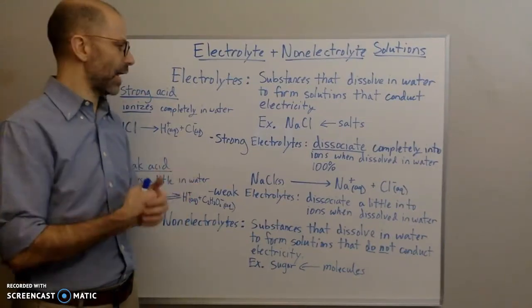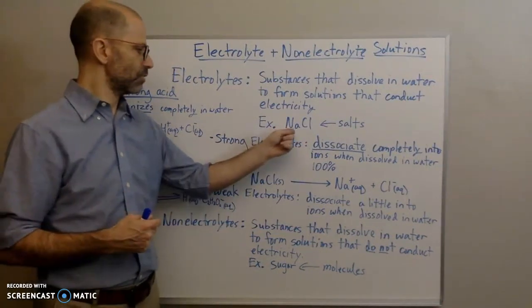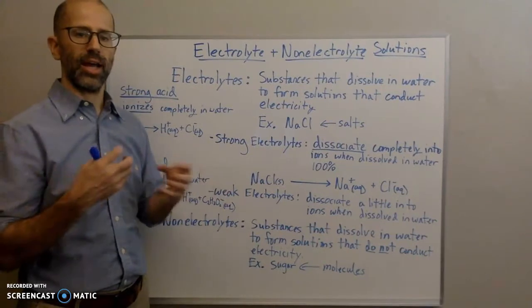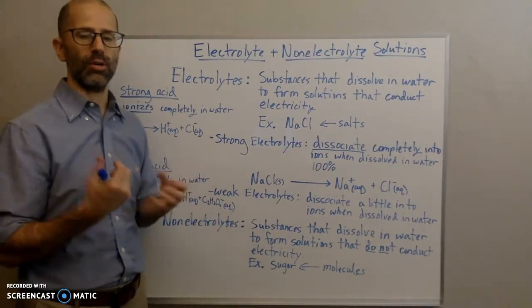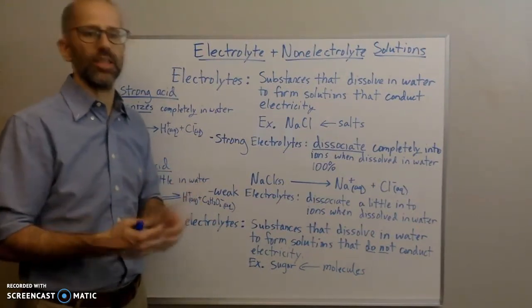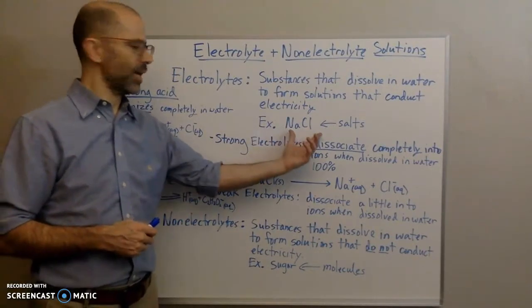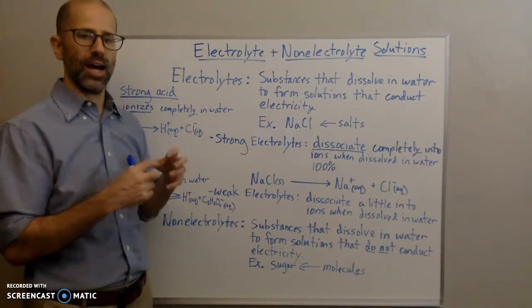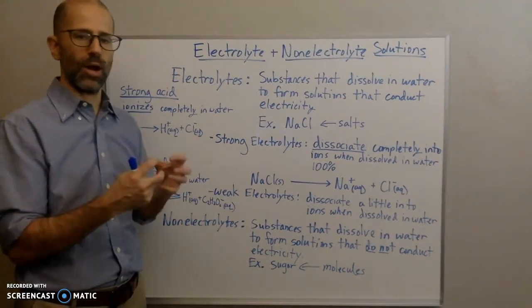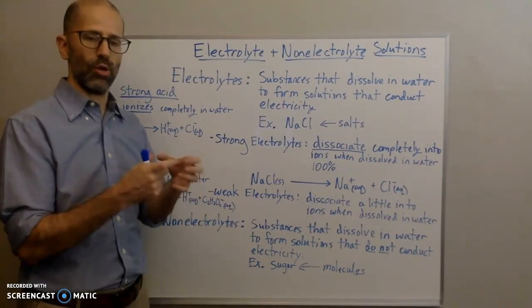So either they're going to be ionic substances like salt. When you throw salt in water, the positive sodium ion and the negative chloride ion will separate, and then the charges will be able to move around. One of the things that you need in order to have conduction of electricity is free moving charged particles. So when NaCl is in the solid form, those ions are locked into place pretty strongly, and so they're not going to move around. So there's no electrical conductivity in a solid salt crystal.